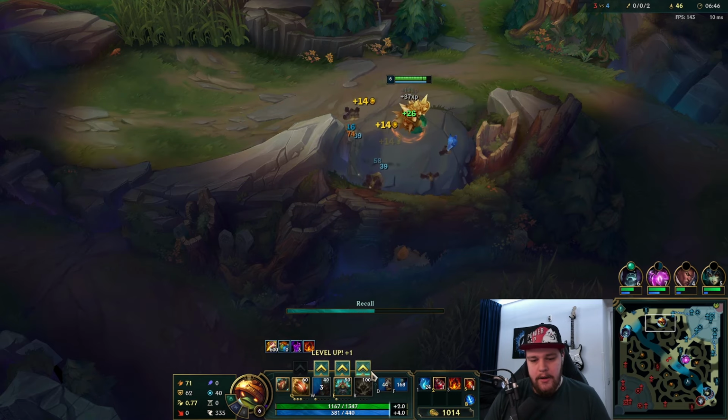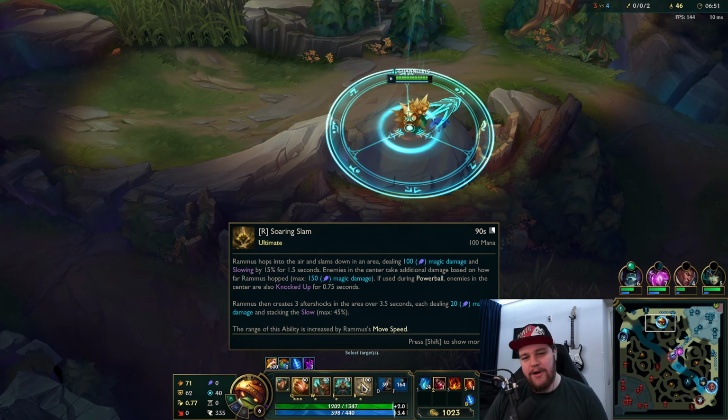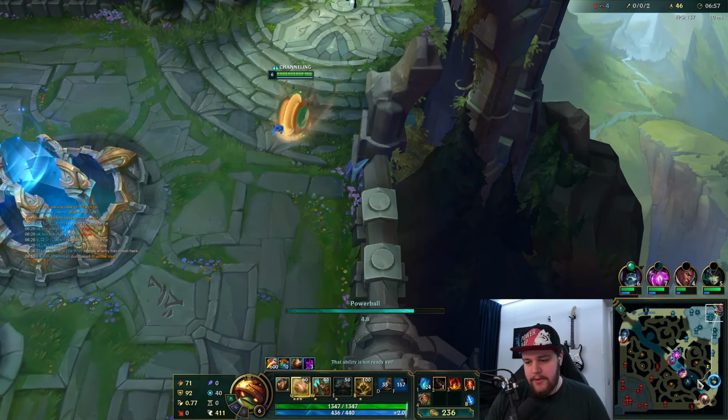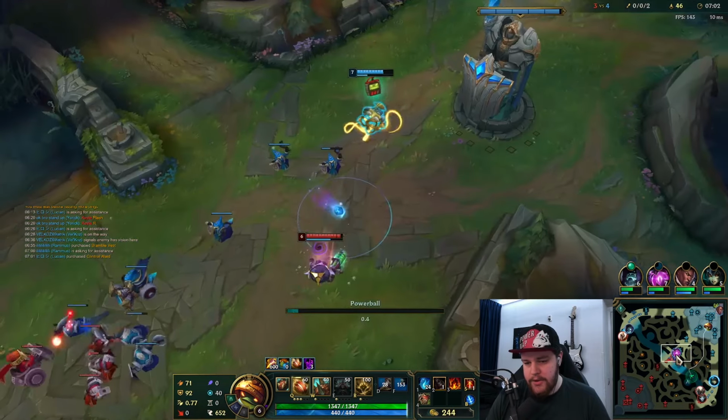Pick up the R here. Rammus R is really just an escape, honestly. Because Rammus R doesn't really do anything anymore these days, unfortunately. So I just mostly use it to get out of a situation more than to get into a situation. Sometimes I'd use it to get into a situation as well.